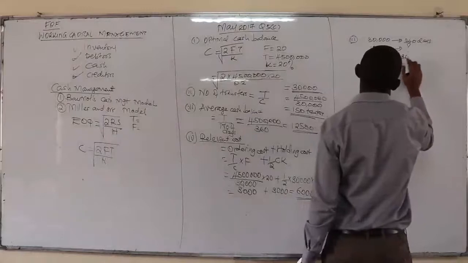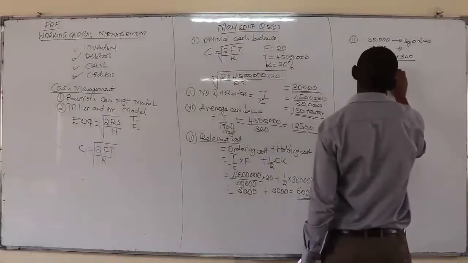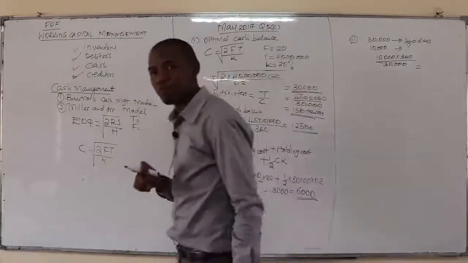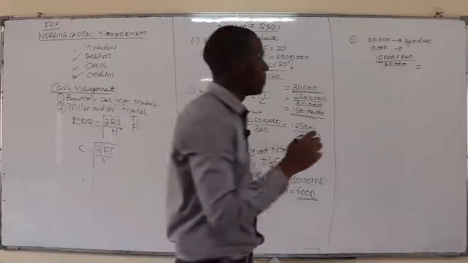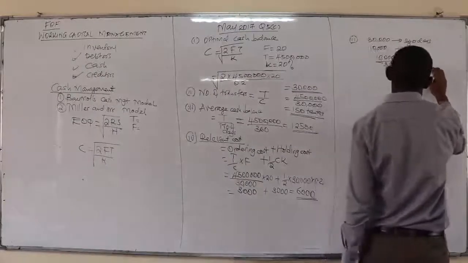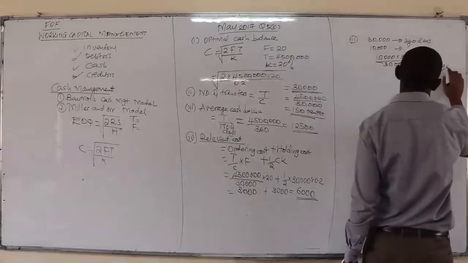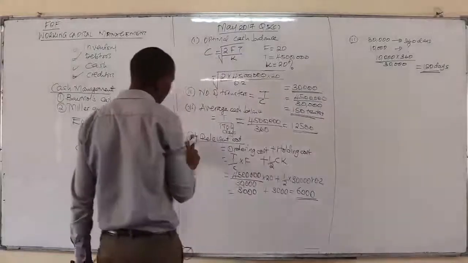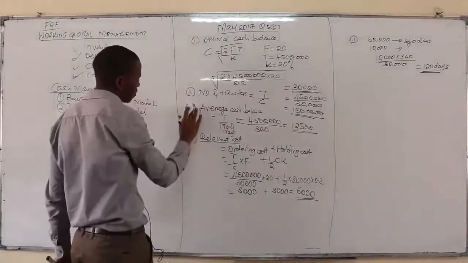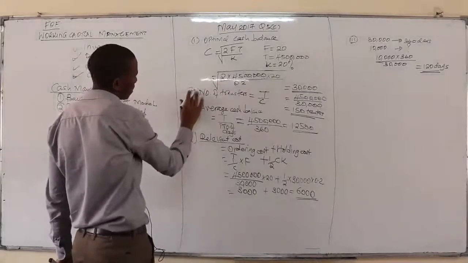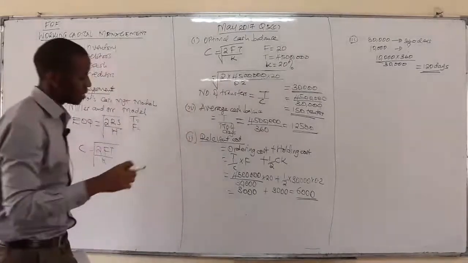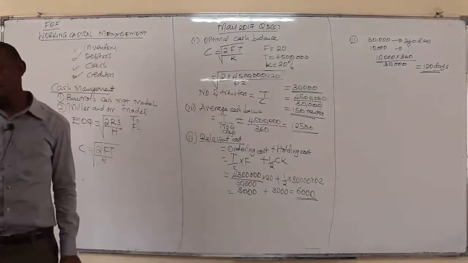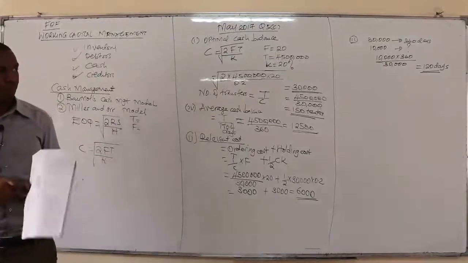You multiply by 360, and then you divide by 30,000. So how many days is it giving you? 120 days. And therefore, the Roman number 3 is how many days? 120 days. So this was Roman number 2. This was Roman number 4. This one was not there. I've just done it in that regard. So it's supposed to be done that way. Sawa sawa.